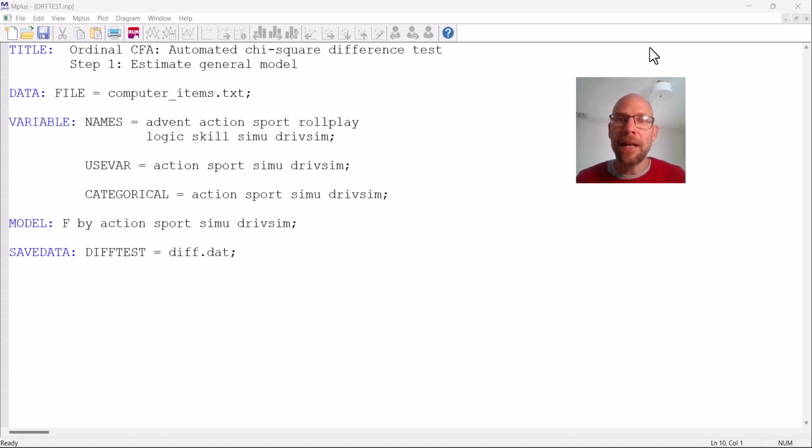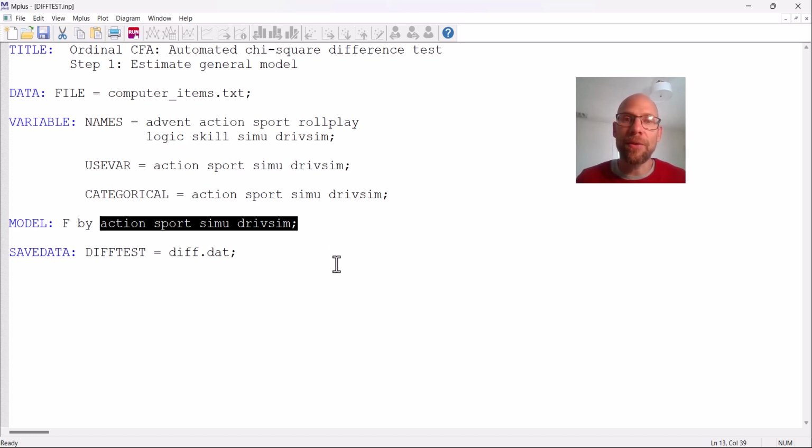That's very convenient because then you don't have to figure out how to do this by hand for an estimator such as WLSMV. So in my example here, I want to compare two nested models. They're both based on a single factor model with four ordinal outcome variables as indicators. In my first model, the general model, I fit a one factor model, as you can see here in the model statement. You can see that I have four items that load on this factor, and the factor loadings are not constrained, so they can differ between the items. That's my general model, and I want to compare it to a nested model where the factor loadings are constrained to be equal, so assuming essential tau equivalence, where the different items have the same loadings on the factor.